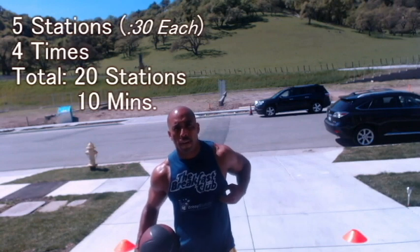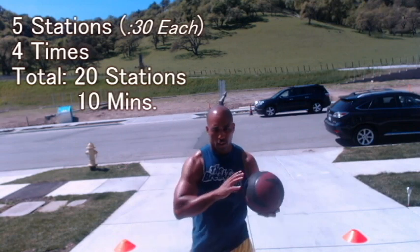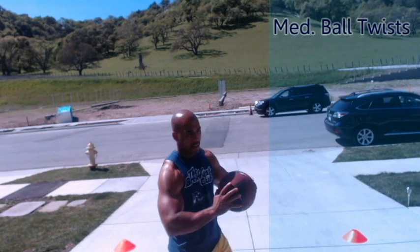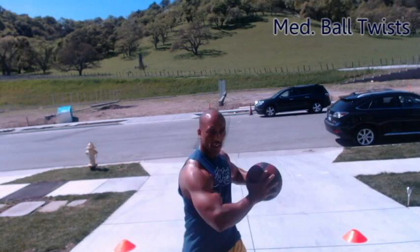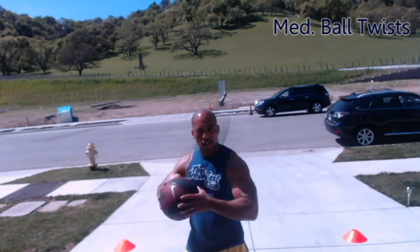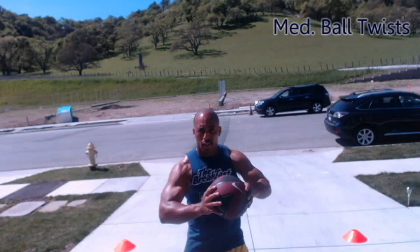Once again, 5 stations, 4 times. The first one, we're gonna hold the ball out, set up our body, and twist. Keep your chin forward, elbows up, and twist. Squeeze your obliques.